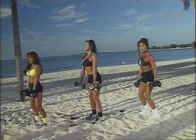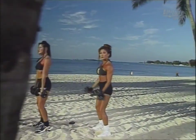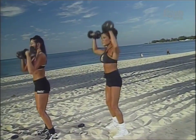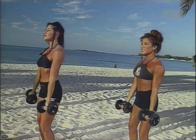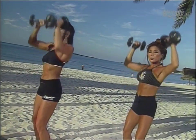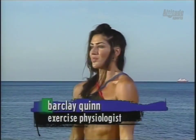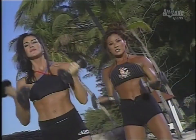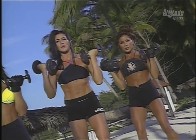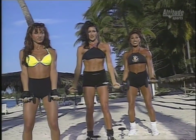Starting off with the basic form, feet shoulder width apart, knees slightly bent, abs tight, curling the weight up, and pressing up, shoulder press, and return to the starting position. Good. Exhale as you do the shoulder press, keep the abs tight. This is an excellent exercise for the biceps and the delts. We're gonna do a set of 15 repetitions and then move on to our next exercise.